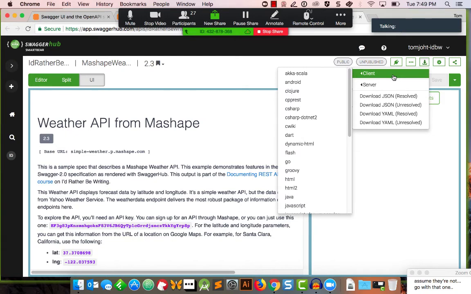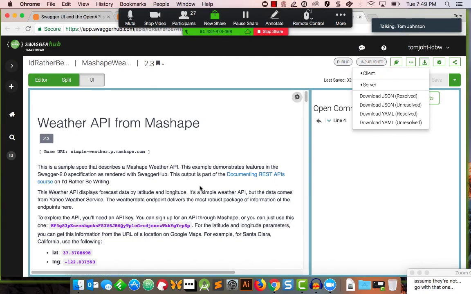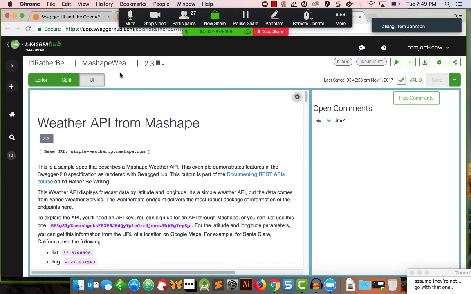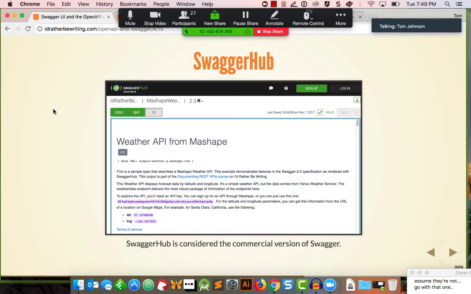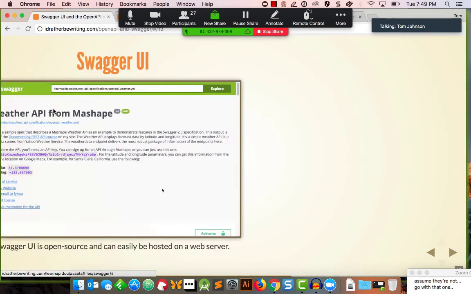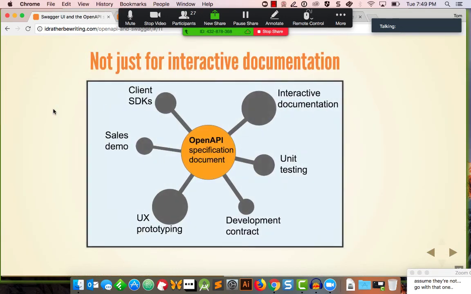If you go to HTML, it actually just spits out the HTML version. Anyway, the HTML I don't think is that helpful, and I don't recommend going down the route of trying to port it in through a migration process with the rest of your docs. I'll talk more about that later. Another one, Stoplight.